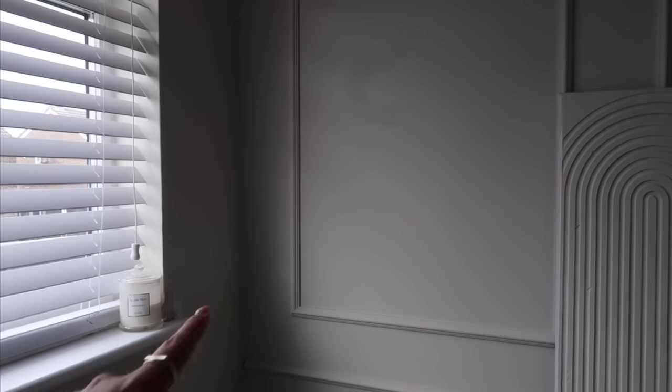But the paneling, again, this was gifted to us from Skirting World, these little picture rails, and they are so easy to use, so easy to put up. Brad actually invested recently in a nail gun and I think it's the best thing he's ever bought. He will not stop raving about it, but to do jobs like this, it just makes it so quick and easy. And because all of their railings are made out of MDF, they are really easy to pop into place. They're super light. It's come out really well.